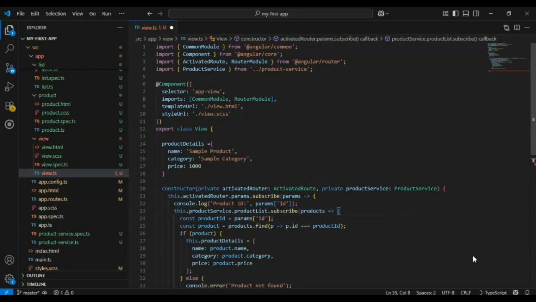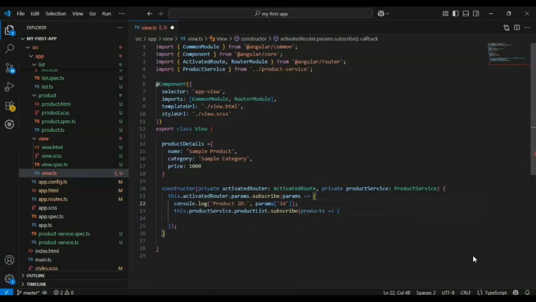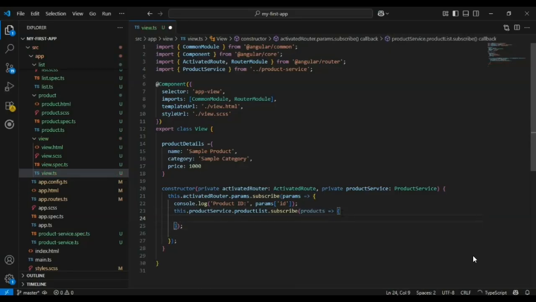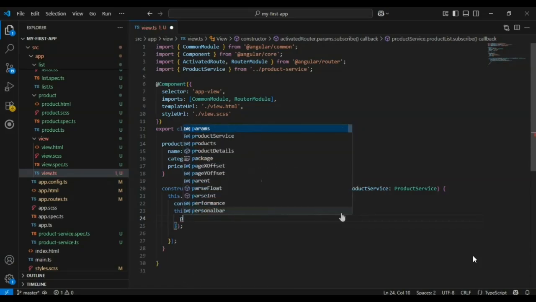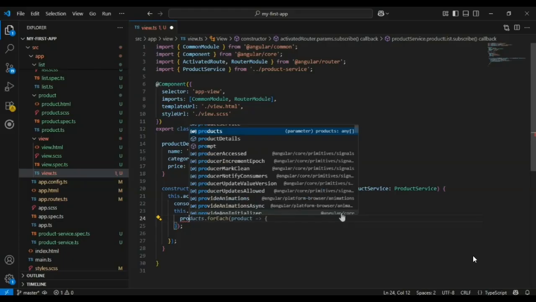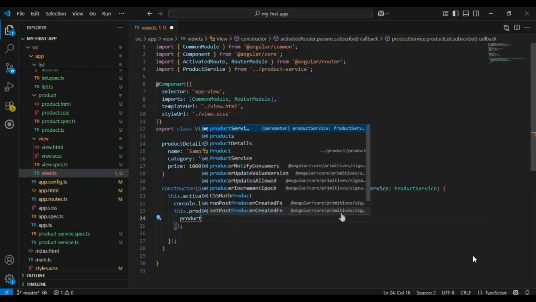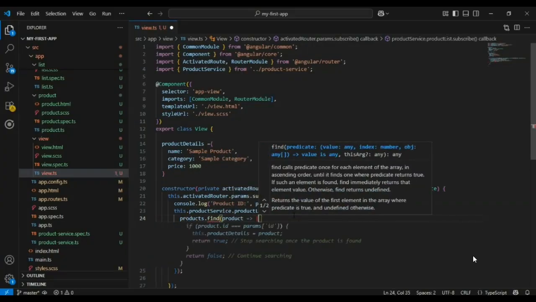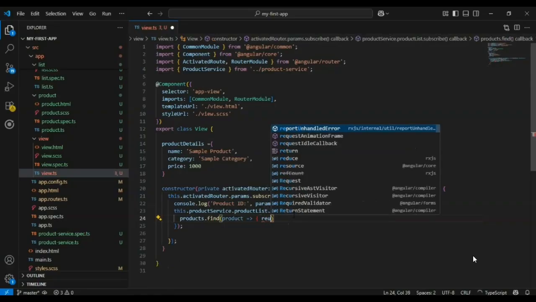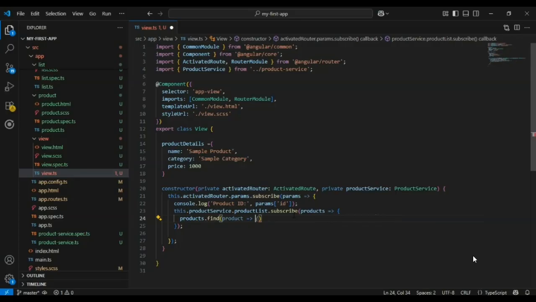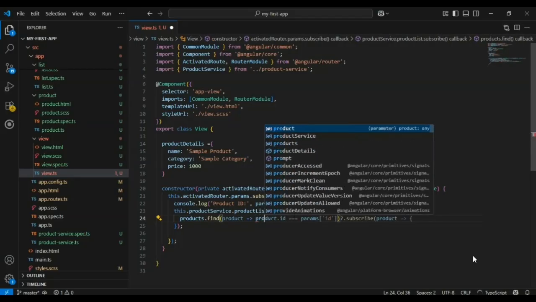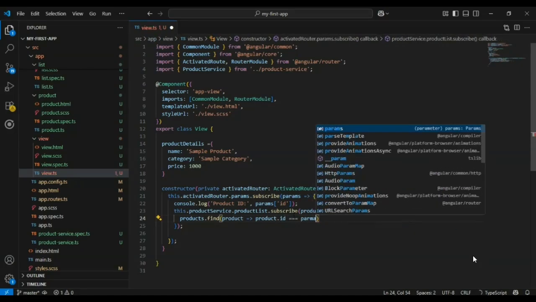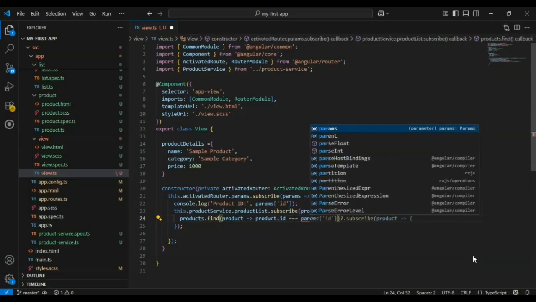I need to go and search for that product and find, right? products.find product return, or you can do it like this: product id is equal to params id.